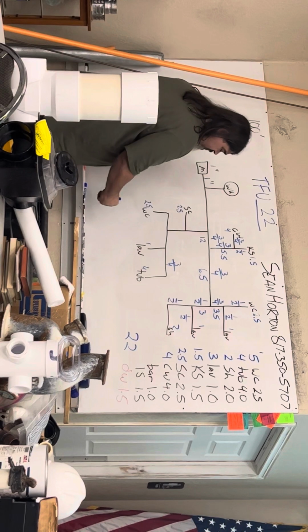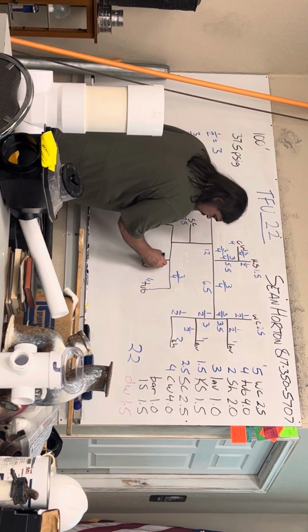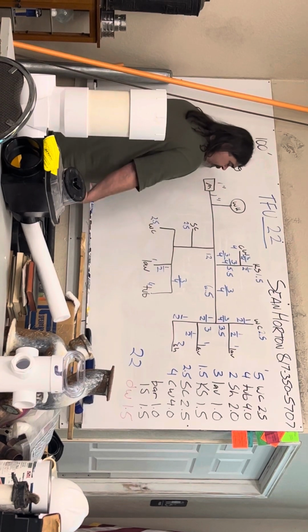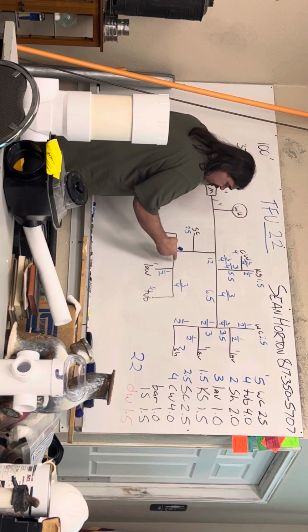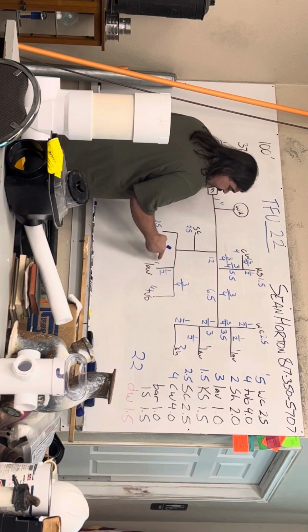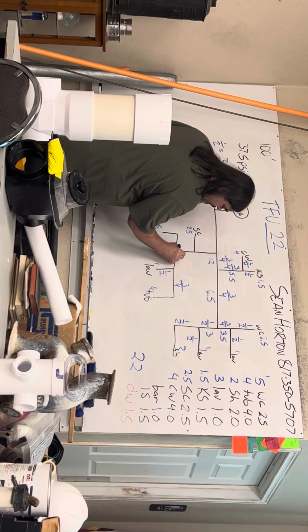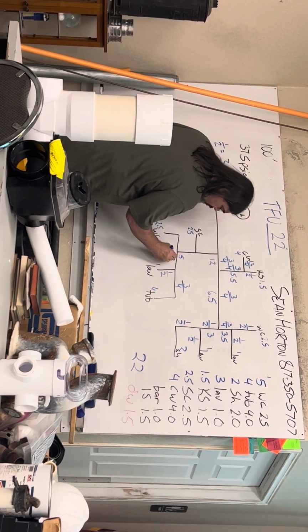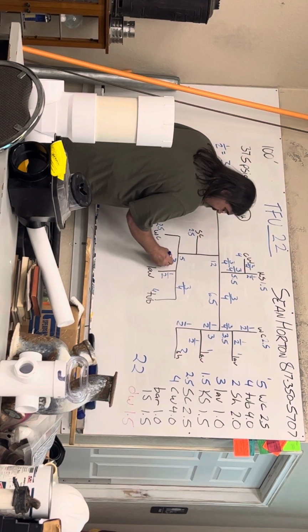The lavatory is 1. That's 1/2 inch. And then I have a T. So this piece of pipe is supplying water to both fixtures. So I gotta add the 1 and the 4, and I get a 5, which is more than 3, less than 12. So this piece of pipe is 3/4.